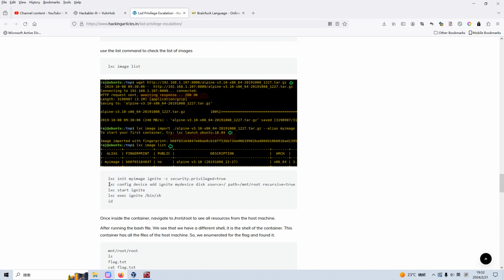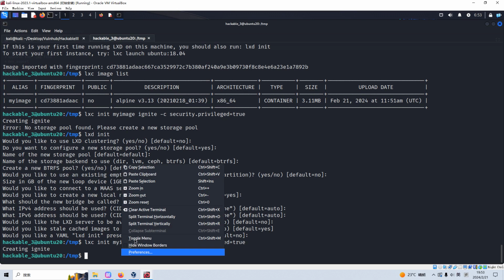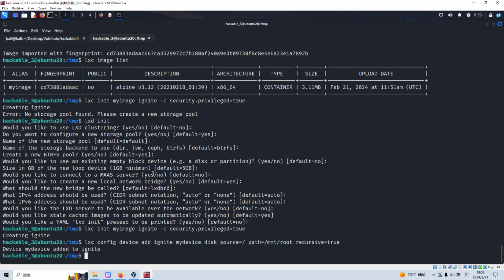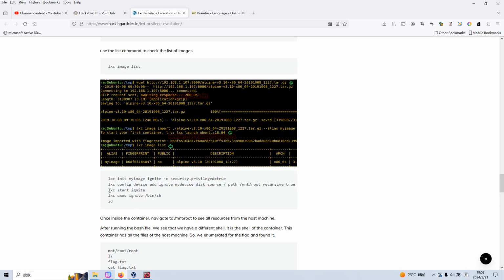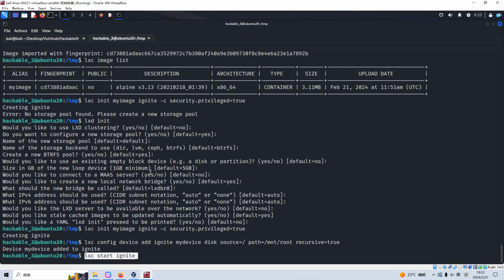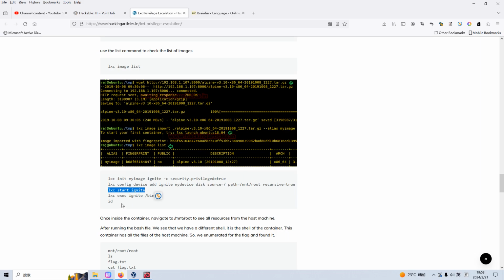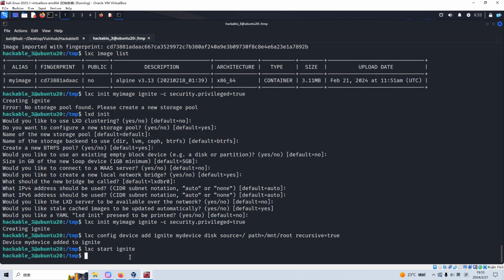Next, we can configure our container. We do not need to change anything. To simplify the operations, I used the same container name. And then we can start our container, and then we can get an interactive shell.